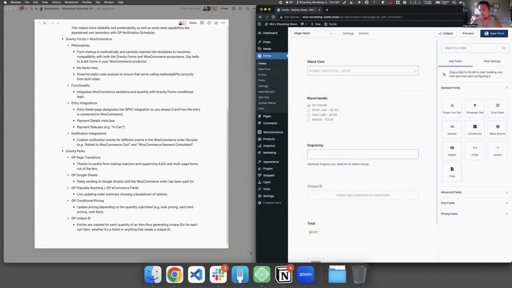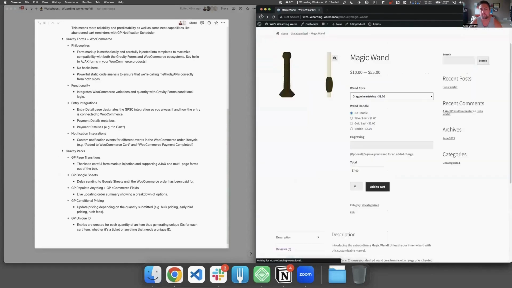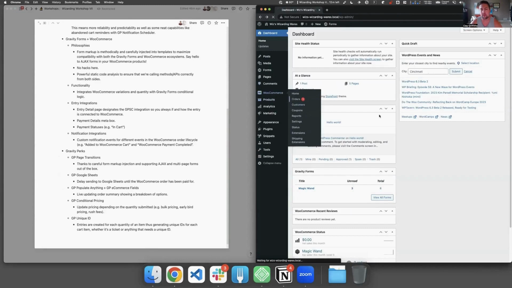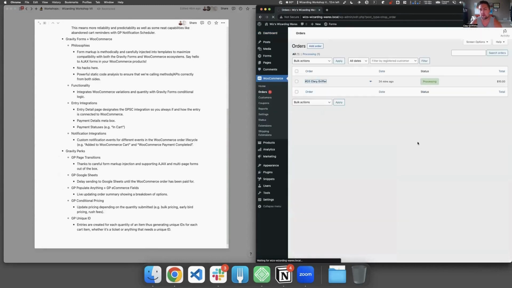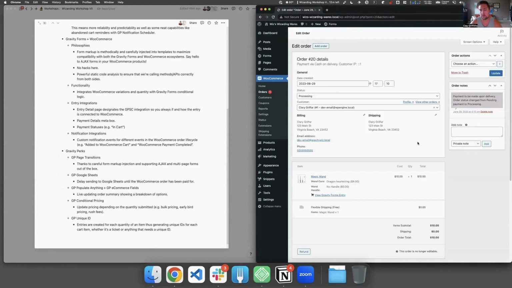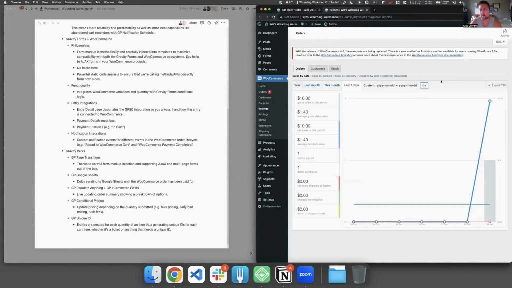Hey, Clay, if I could actually interrupt you really quick. We actually have a couple people that are interested in that entry that you were just looking at. The order that you were just looking at, they were curious, just as it stands, let's just go wild here on the demo. What does that order look like in the WooCommerce reports right now? Oh, man. Good question. None of this, these are not variations, just to be clear. Are there any particular places you want me to drill into? Anyone who is interested in the reporting, I'd like to hear basically, what are you curious about right now?